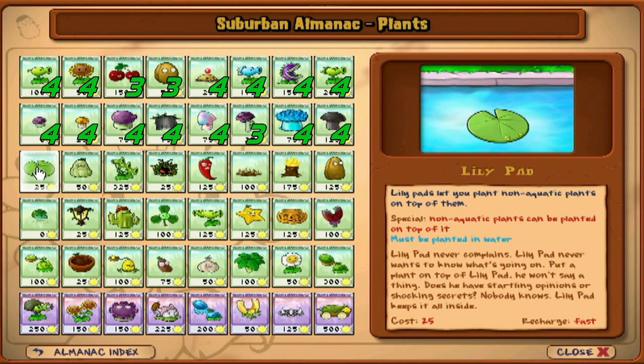Next up is the Lily Pad, moving on to the pool levels. Pool level plants. Lily Pads let you plant non-aquatic plants on top of them. Special, non-aquatic plants can be planted on top of it. Must be planted in water. Lily Pad never complains. Lily Pad never wants to know what's going on. Put a plant on top of Lily Pad, he won't say a thing. Does he have startling opinions or shocking secrets? Nobody knows. Lily Pad keeps it all inside. Costs 25 sun, recharges fast.